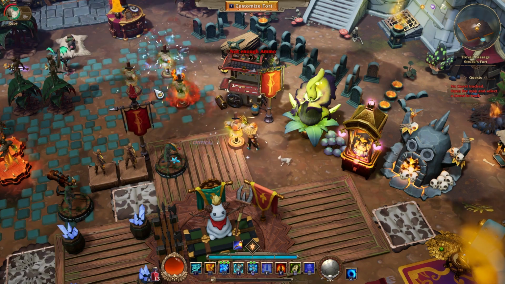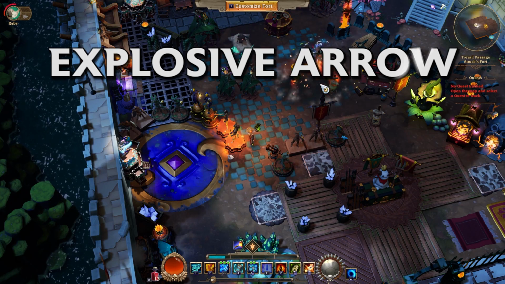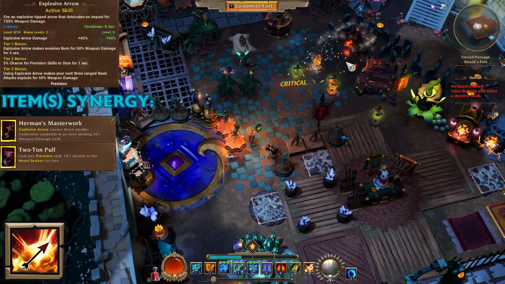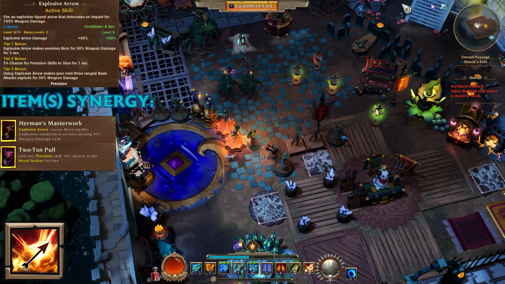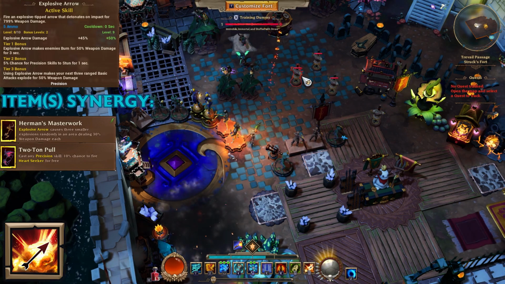Moving on to another one of my favorite skills, Explosive Arrow. Here we do have a nice synergy, which is Herman's Masterwork, which allows you to shoot some extra explosions. And this skill has amazing sniping range. You can see I can reach the edges of my screen.